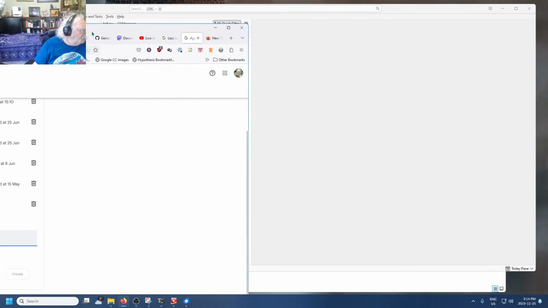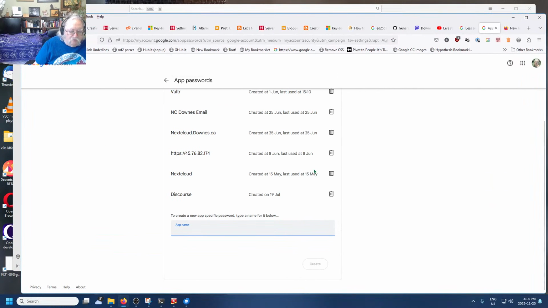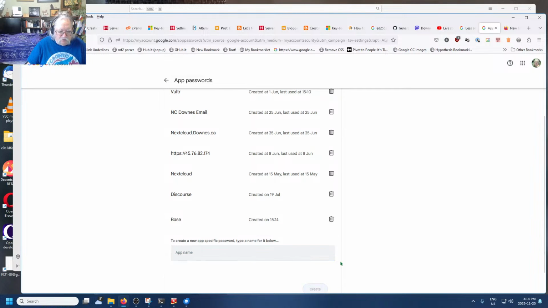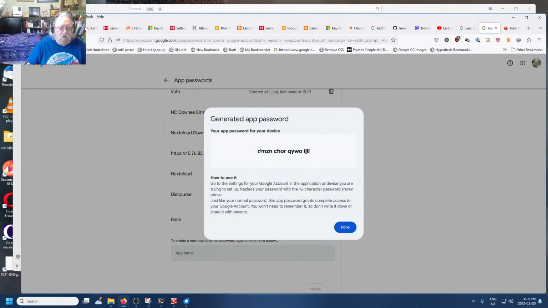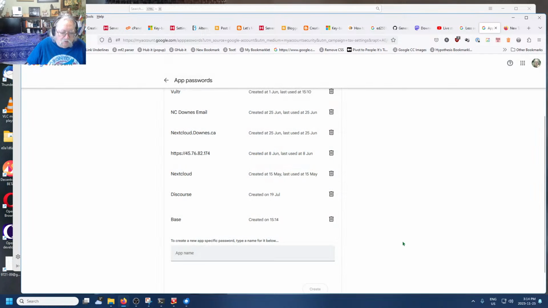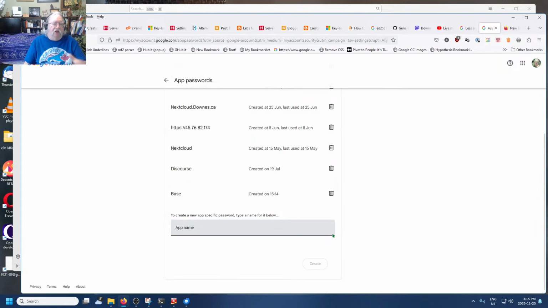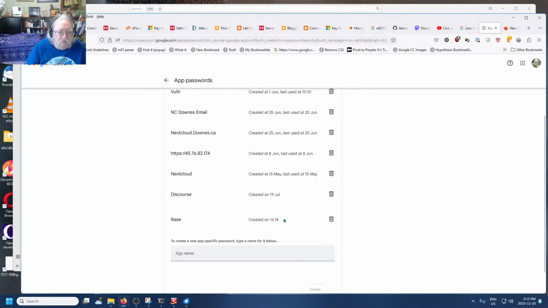Yeah, okay. So, app name, I'm just going to call it base. And to create a new app specific password, type a name for it below, create. All right, so it's only ever used for this one thing. That's why I didn't mind showing it to you.